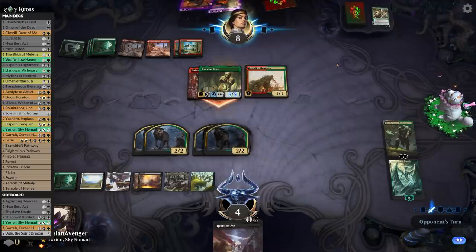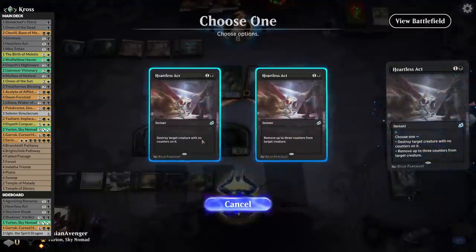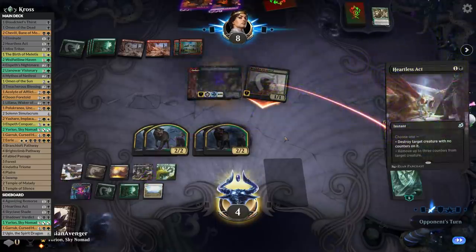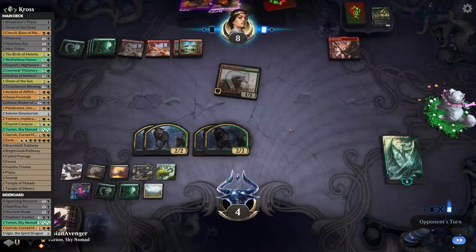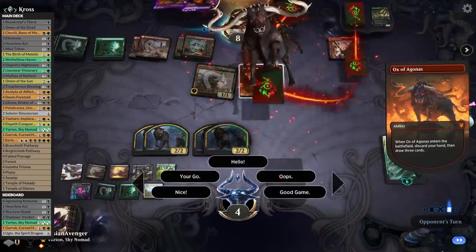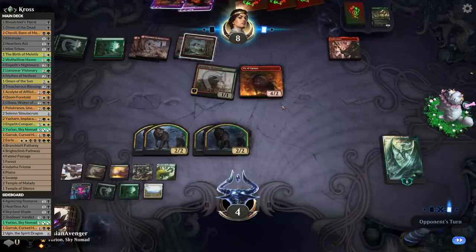I think they have it here, if they actually just attack with both. All right, so they have an... Oh, they're dead. GG's. Oh, my gosh. They have to have a 1-drop? Please don't have a 1-drop.